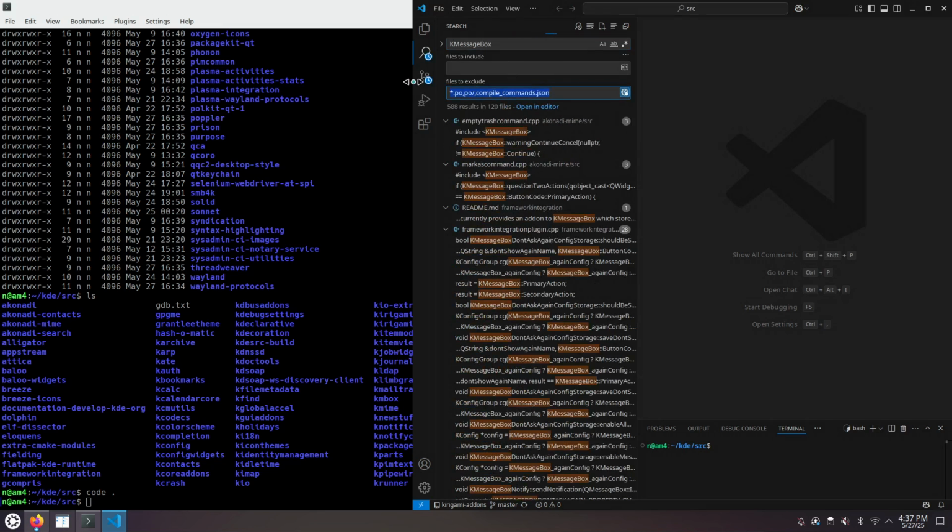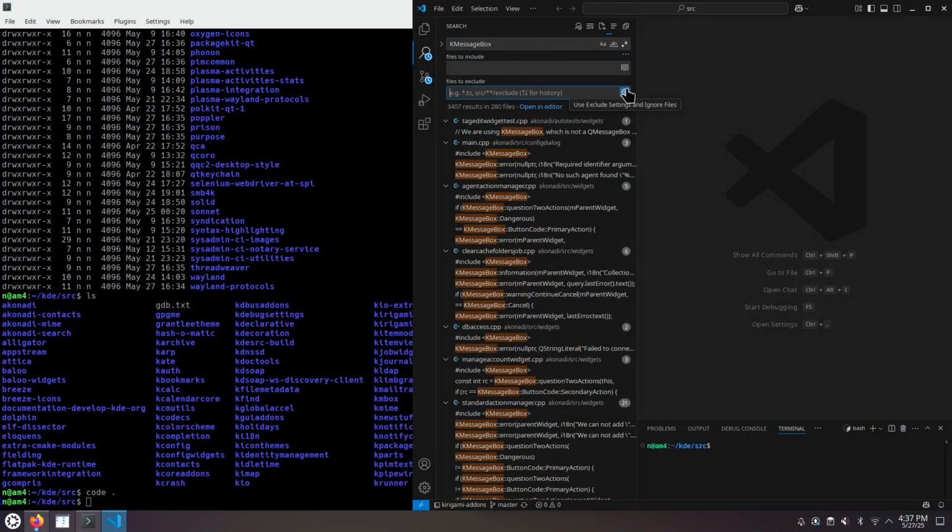Don't exclude anything for now. It automatically excludes .gitignore files, which is really important. It will not look inside the hidden .git directory, and it will ignore most of the build artifacts if there were such a thing.